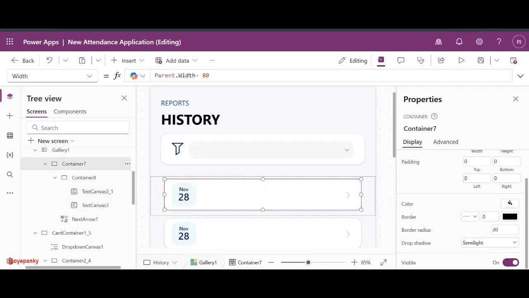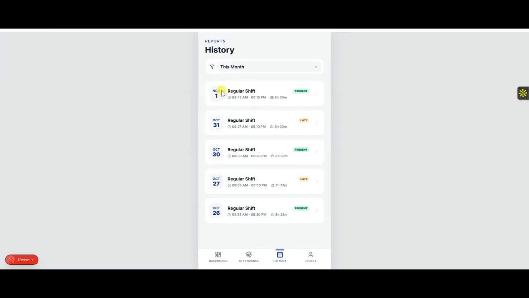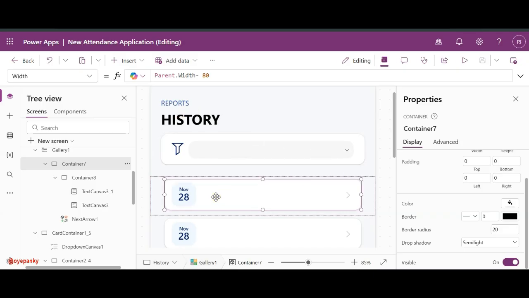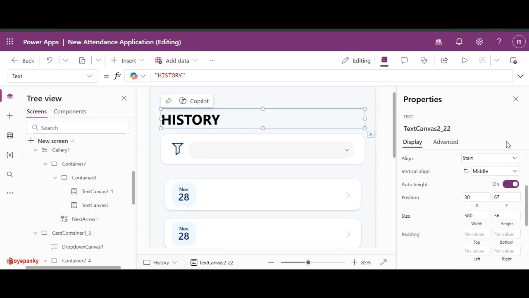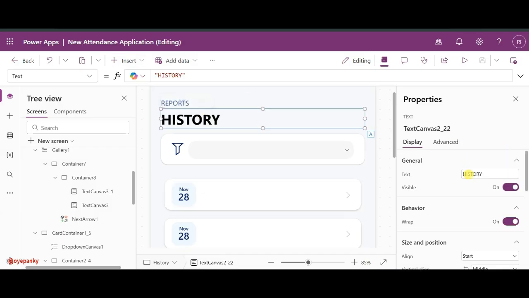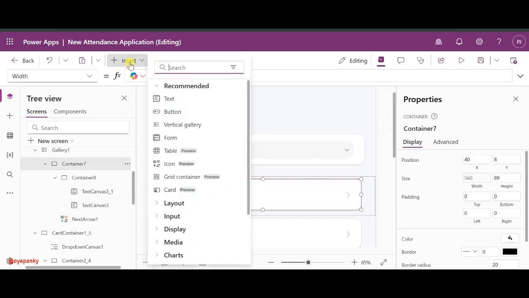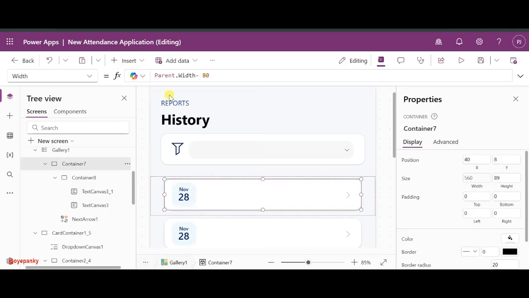Now what we need to add is the shift type, regular shift or fixed shift or other things. You can just insert it, and here I need to mention history. Now in this you can insert the text label again.